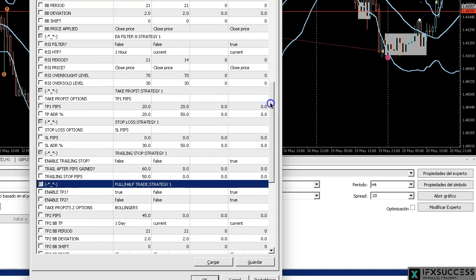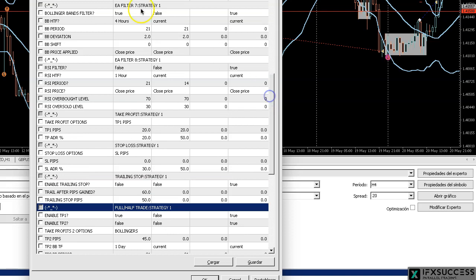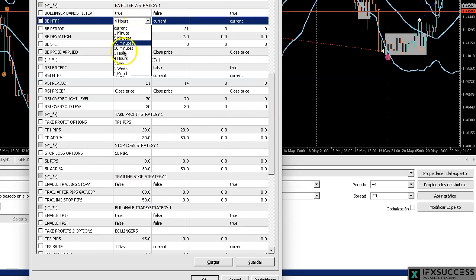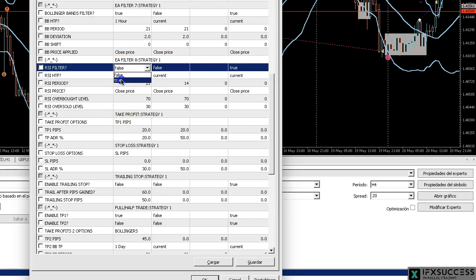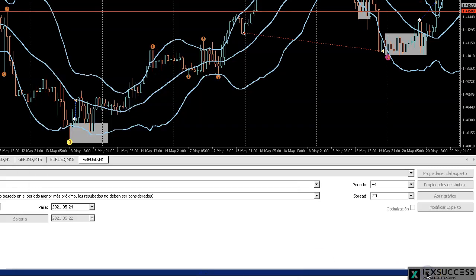Okay, so in here what I'm going to do is have the 1 hour Bollinger, and I am going to add in the RSI filter, right? Using the 1 hour and using the 21, which is a little bit conservative on this mode. So now let's check what type of entries we get. Adding the same Bollinger time frame, but now adding an RSI filter, so that maybe we can get fewer entries, such as this one, get less of a drawdown, and hopefully get a better result with this, right?